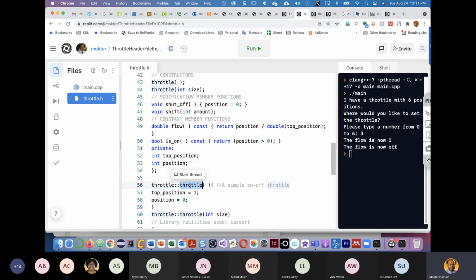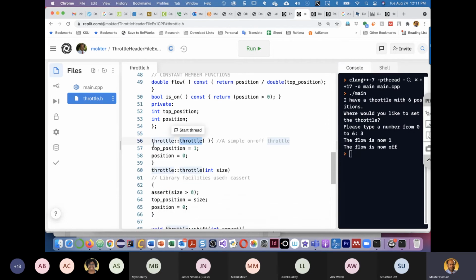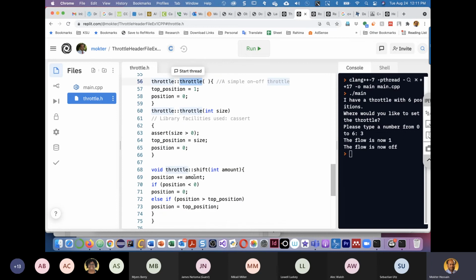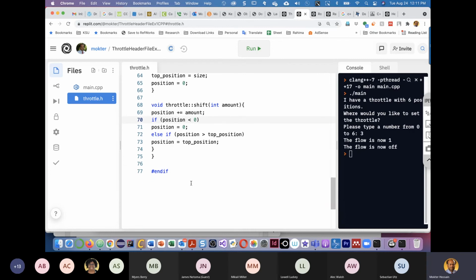The two things you see: the throttle class, this is our constructor, is defined outside of the class. If you declare outside of the class, then you need to use this. This is a constructor because it does not have a return type or return statements. But these are the other methods. This is a member method. A function in a class is called a method.